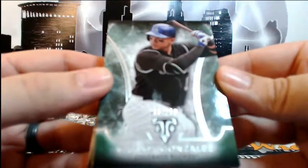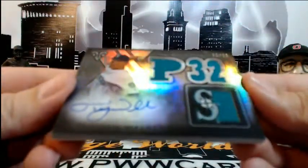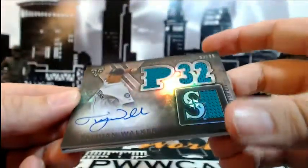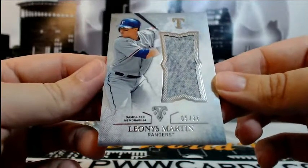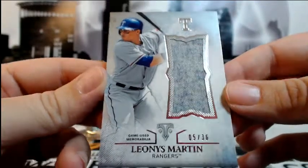For the Rockies, Carlos Gonzalez numbered 250. Anthony Rizzo numbered 354. Randy Johnson base, Randy Johnson base, Jose Bautista base, and a Craig Biggio base. Numbered 32 of 99, future phenom Taijuan Walker auto relic for the Mariners — very nice. Seattle is Dawn C, congratulations Dawn, 32 out of 99, nothing nasty in the patchwork but still an on-card auto, really nice. Right behind that, Leonys Martin 5 of 36 for the Rangers — Denton G, congratulations to Denton.